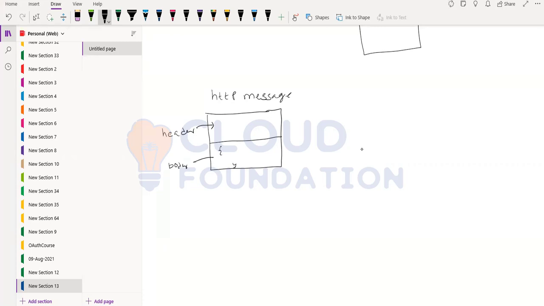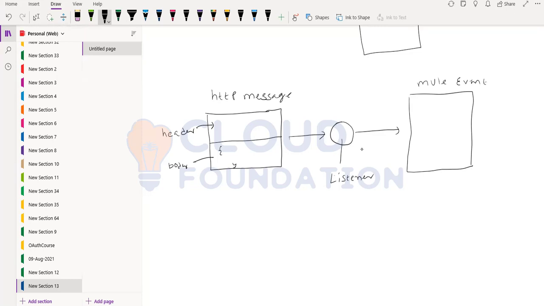When it goes to Mule, the listener takes this message and converts it to a Mule event. And the Mule event contains three sections: attributes, payload.